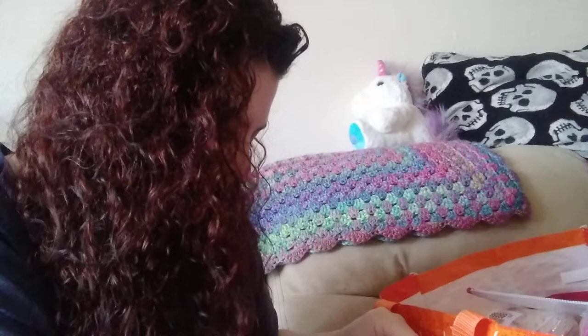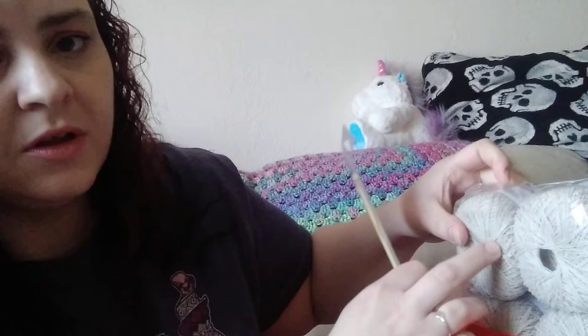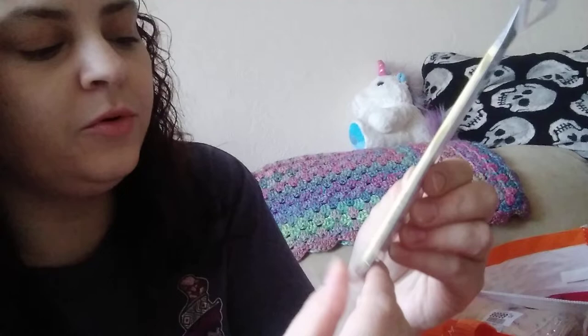I gotta have a bamboo hook included. I love these bamboo hooks. They're so smooth and nice to work with. And there are a lot of two-weight yarns in here, not to mention this Sell Summer yarn that's a thin weight. I think this is actually a one-weight yarn. This bamboo hook would work nice with it.